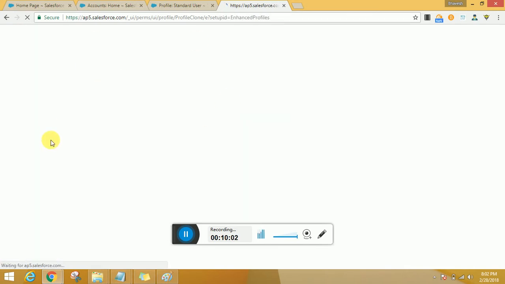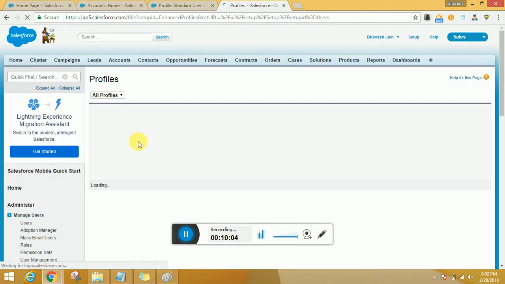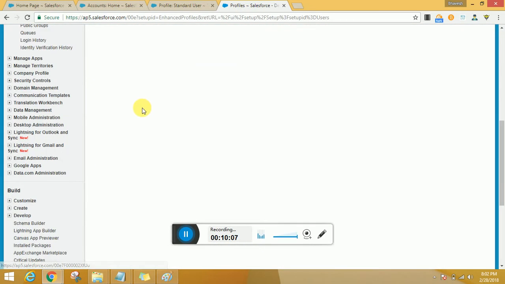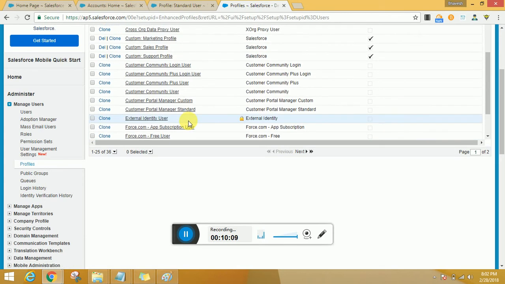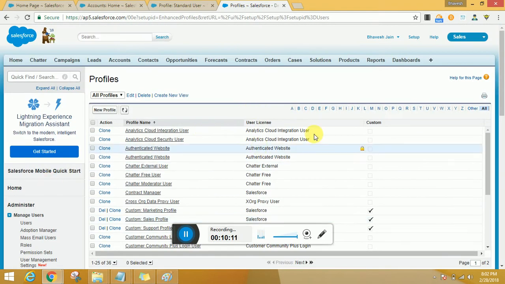So what I'd be doing is rather going down and selecting the closest profile. Let's say I would select anyone for now. Alright, so I'm going to quickly clone this profile.